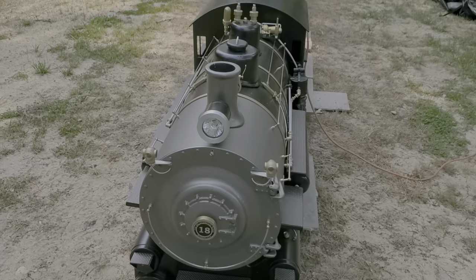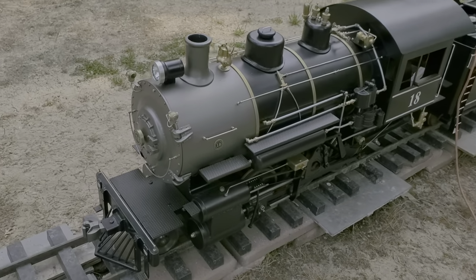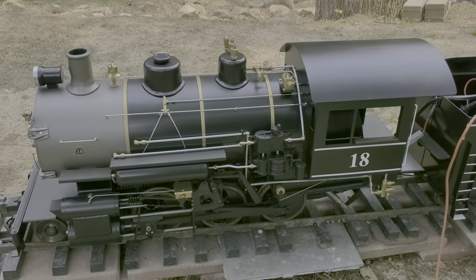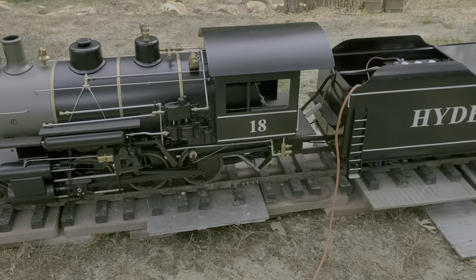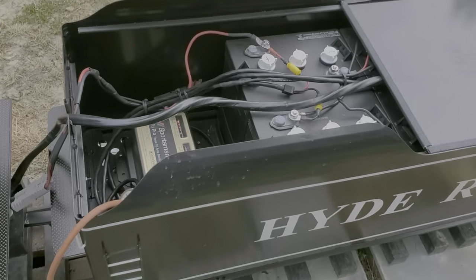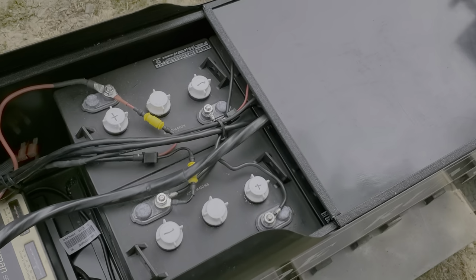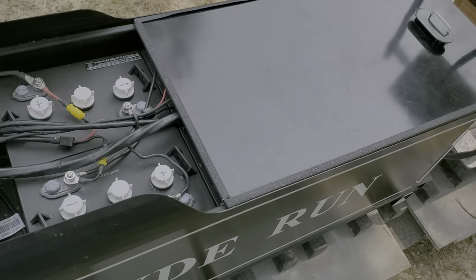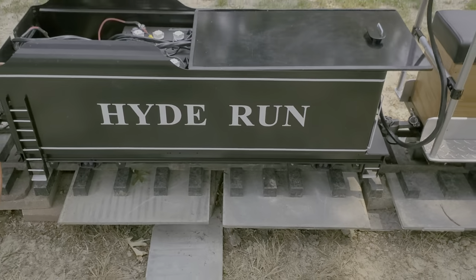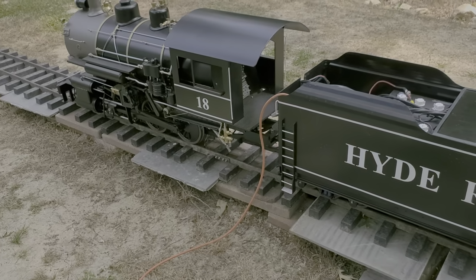I added the marker lights and diamond plating on the running boards and some of the detail, but for the most part, this is the way it was delivered to me. It runs on 36 volt batteries. I'm refueling it right now with the extension cord, onboard charger, 6 volt batteries. There are 6 of them for 36 volts. I did the striping and so on. When he delivers it, it's just painted black.